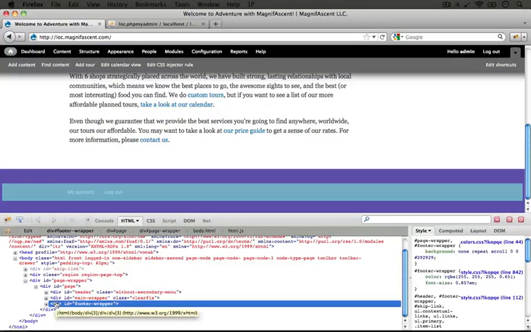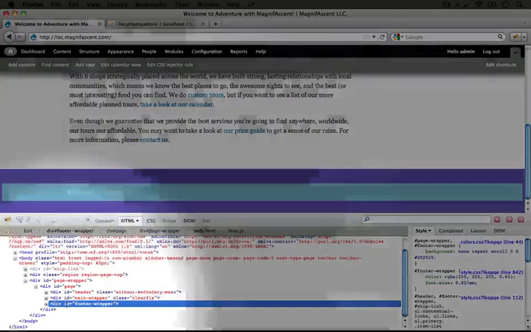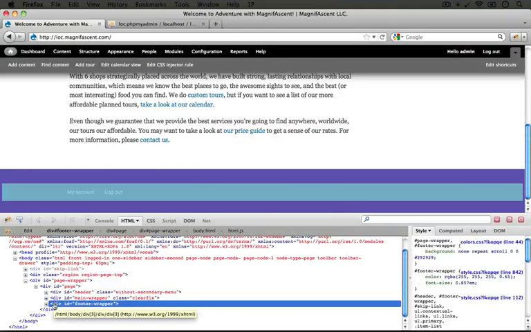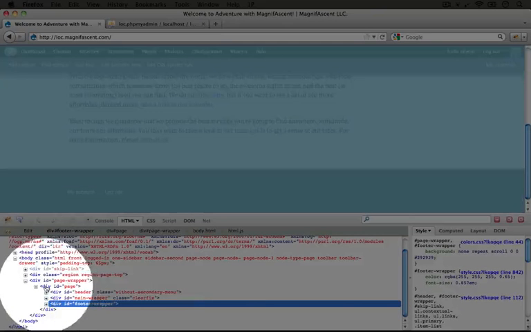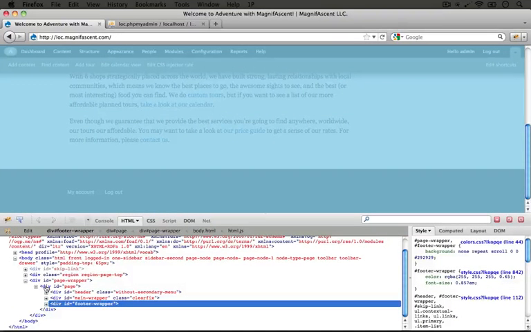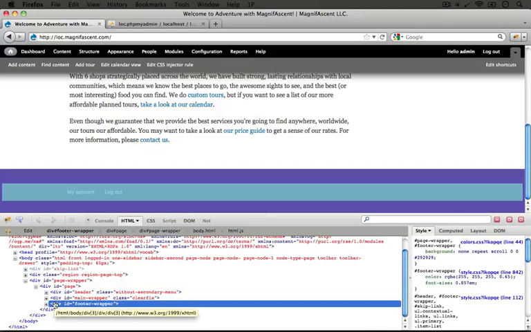So we've selected the div with the ID footer wrapper. And if we look at the scope of this item, it looks like it takes up the entire gray box in the footer, which means that if we're setting a background image, this is probably a good candidate for it. If we bump up one level down here, and we hover over page, we see that it takes up the entire page, which is too broad. So this looks like it's a good candidate. Let's go ahead and see if adding the background image to this div does the trick.